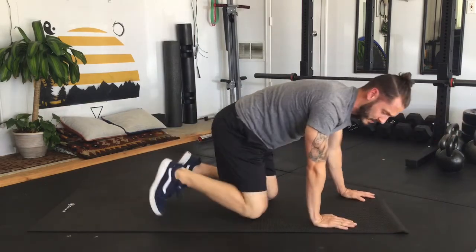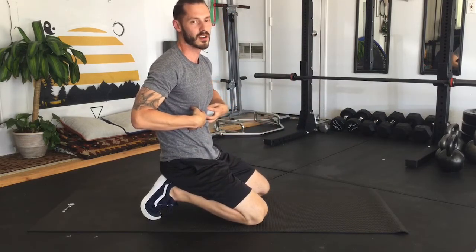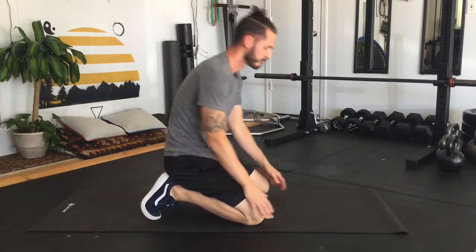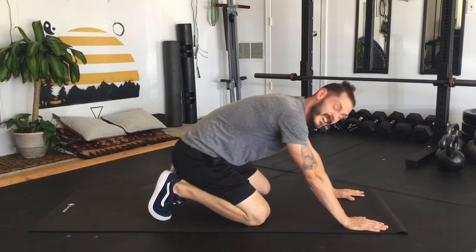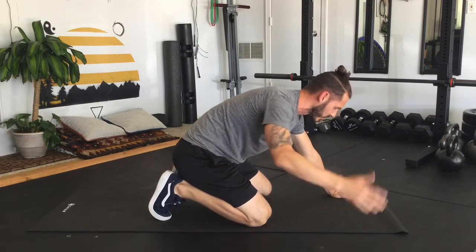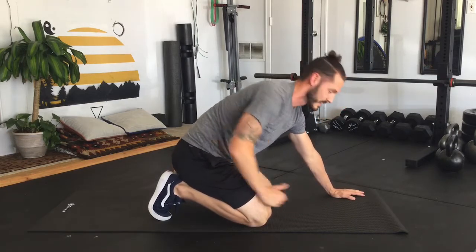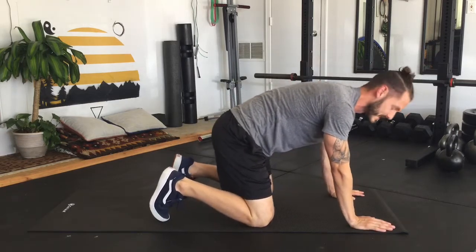We're gonna come back down to the floor, shake it out for just a second. Now, the beast is, as I said, really good core work here as well. We wanna squeeze the glutes as we go out into that plank. Now, the next move we're gonna do here is our downward dog. If you've ever done yoga or you're familiar with anybody who's done yoga, downward dog is something that everybody does in yoga, but we're gonna do it here today in this strength routine.